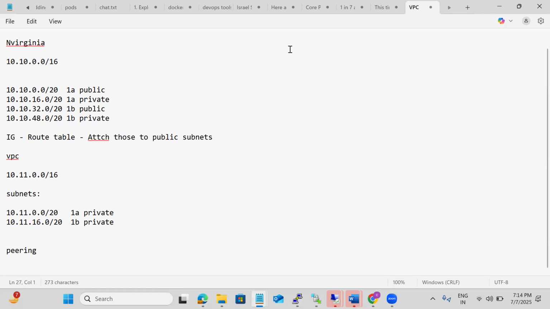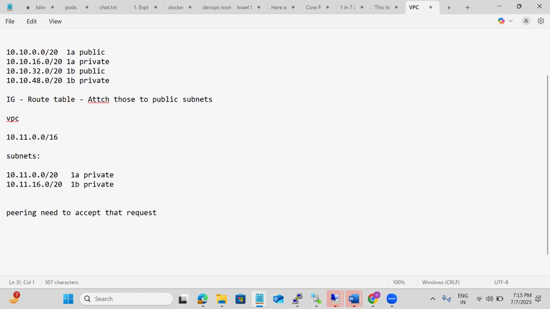So it depends upon our requirement. We need to choose where that peering needs to be established. Then we need to send a peering request and the request needs to be accepted on the receiver side.